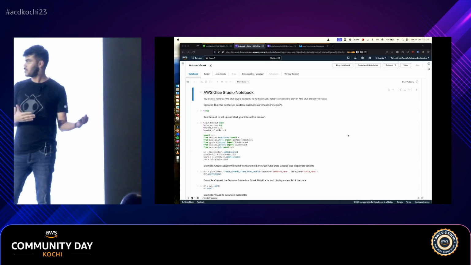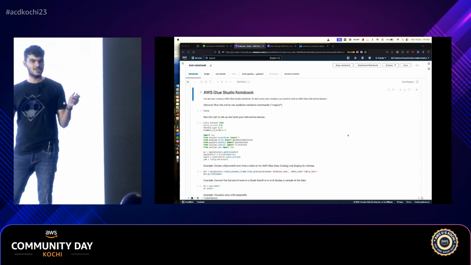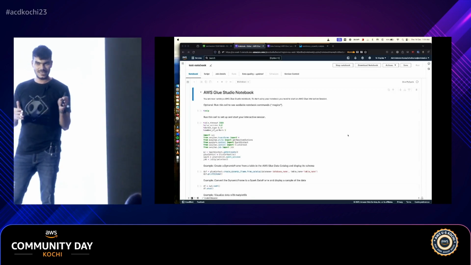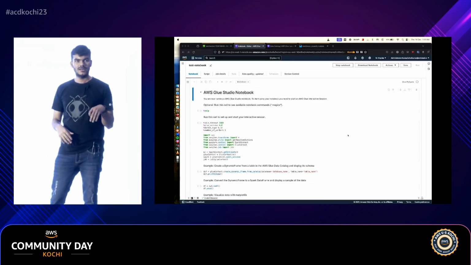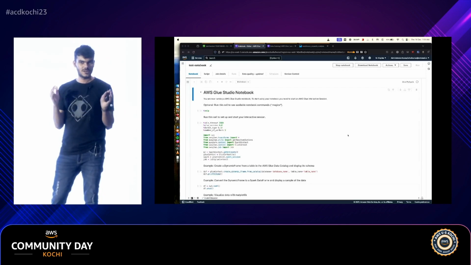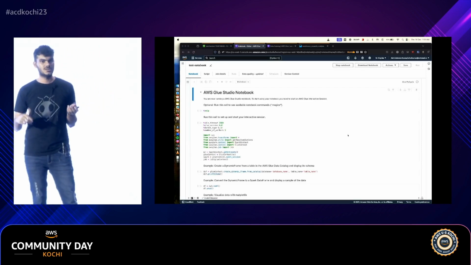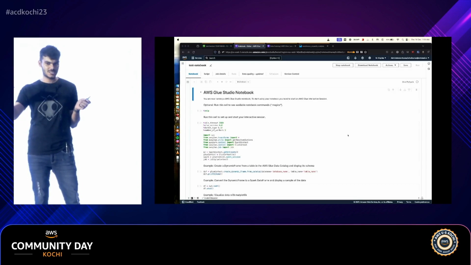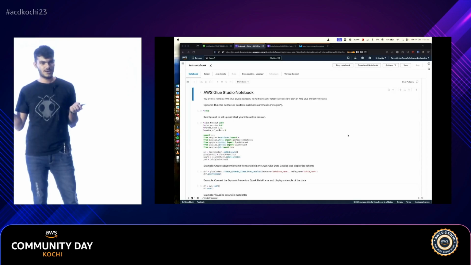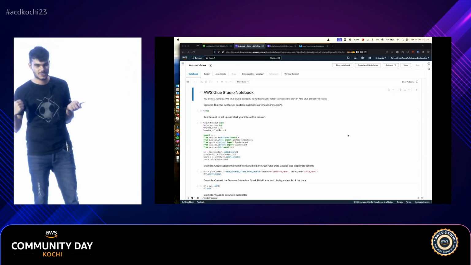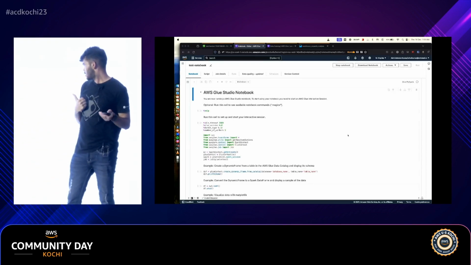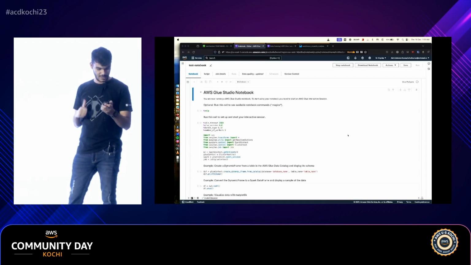So, I mean, with this, I conclude that serverless is way forward, and serverless will bring more efficiency to all your ETL workloads. With serverless, you can focus on the actual business logic than creating resources and monitoring those resources. I think that's it from me.